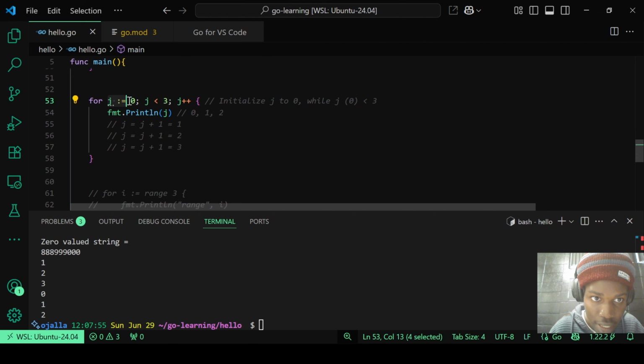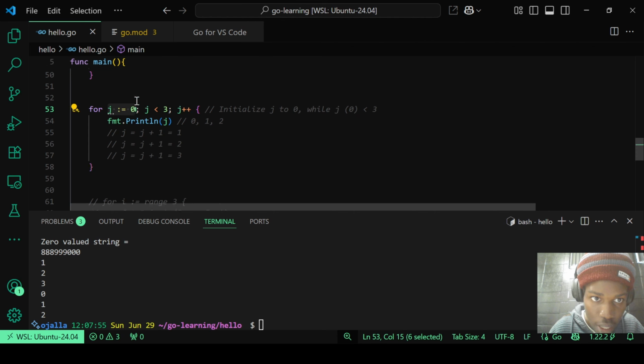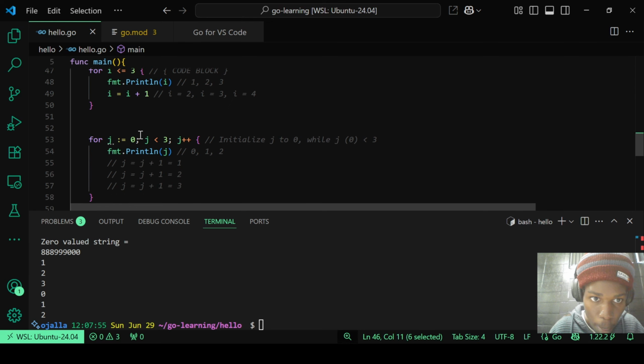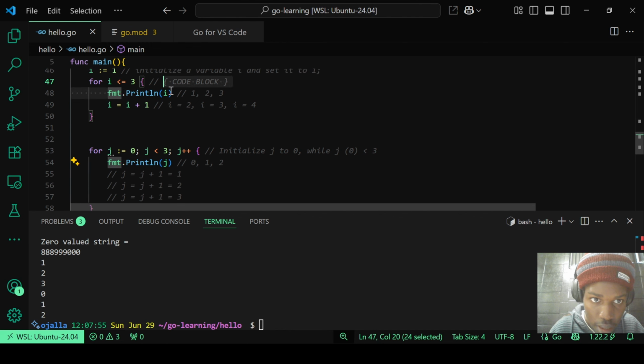This is the initialization. This is only done in the beginning of the loop. That's why here it's put on the top. Once we've initialized the variable, we don't do it over and over again with the rest of the loop. Then this is done at the end of what we've done in the code block. That's why when we've printed, this is the very last thing we do. So this is done when we've done this. That's when we activate this. So after the first run, where the variable is initialized, we only check this condition and increment. We don't use this again.